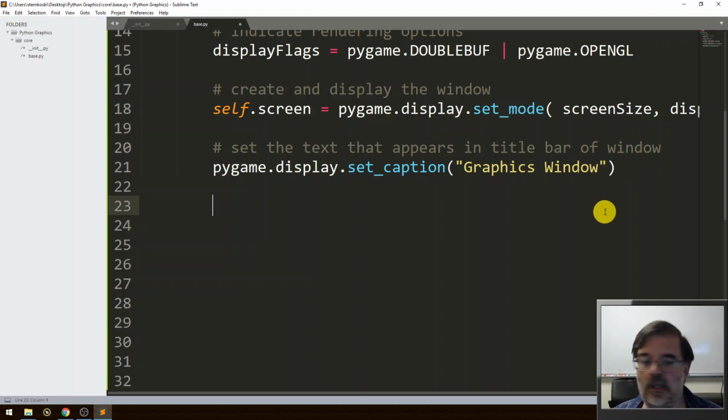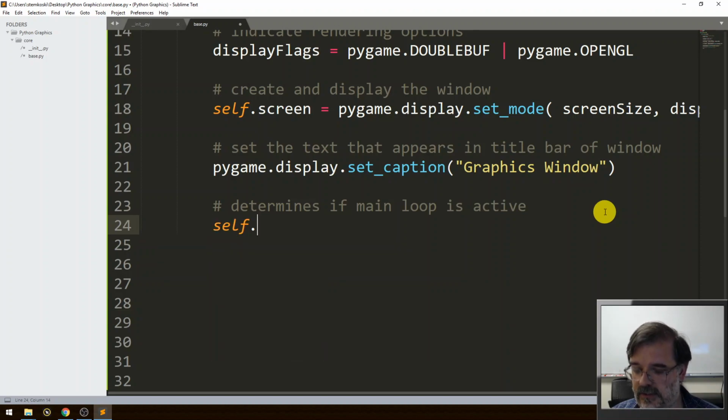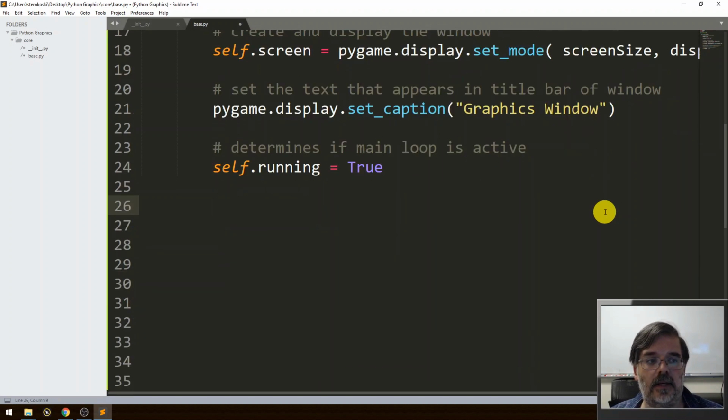All right. Next, I'm going to have a variable which determines whether or not the application is running. And so this determines if the main loop is still active. And that's going to be self.running equals True, capital T. And finally, Pygame has a great class called Clock, which can manage a lot of the time-related operations.